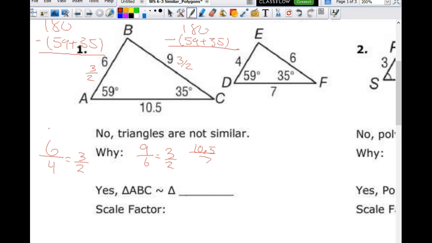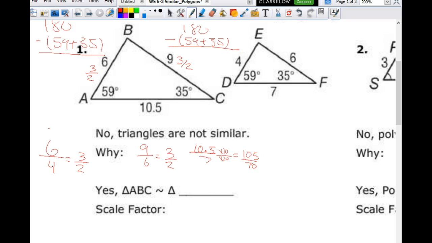Okay, what I'm going to do is I want to get rid of this fraction, right? So I need to move the decimal over 1 point, correct? How do you move decimals over? You multiply it by 10. I'm going to multiply this top by 10 and the bottom by 10. You have to multiply the top and the bottom by the same number, right? I'm going to multiply both by 10. So that's equal to 105 over 70.